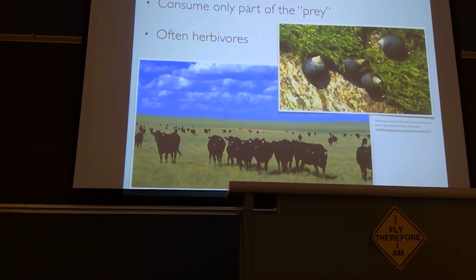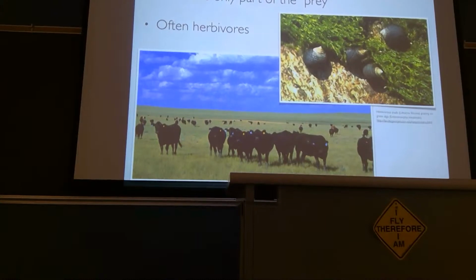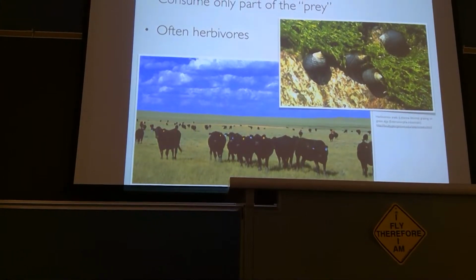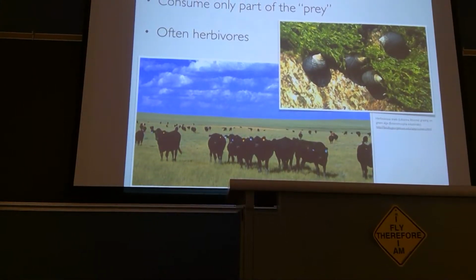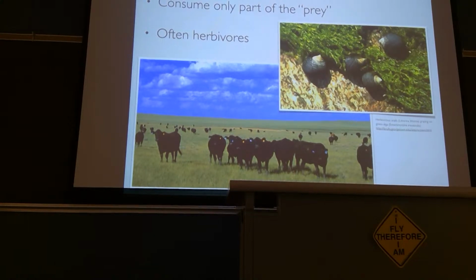They don't immediately kill the prey. And there's some kind of mutually beneficial relationship lots of times between the predator and the prey item. I mean, the predator defecates and provides nutrients. It takes out competitors, which really allows for fast plant growth and regeneration. That's helpful to the plant too.